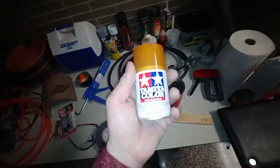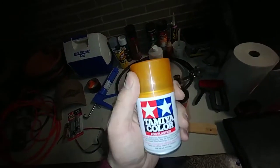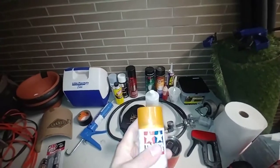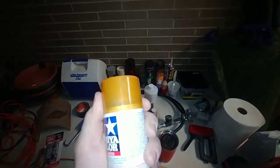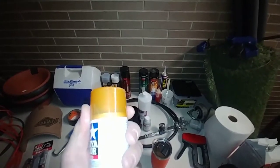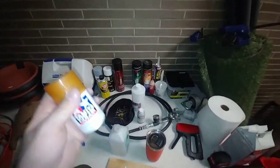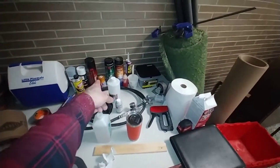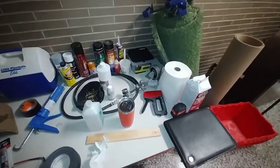This will be the translucent series of spray paints that we use on the tinfoil windows to make the art glass areas, because it's like a candy color. It's a color, but you'll get the shiny tinfoil through it from behind, and it makes really believable art glass or colored stained glass out of tinfoil sections. So there's a whole series of Tamiya translucent colors that you can get for that.